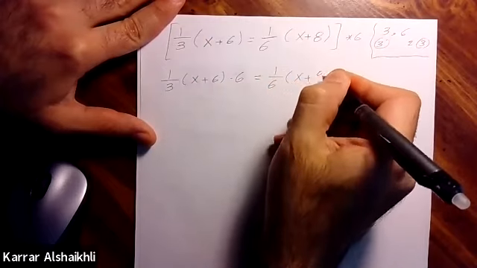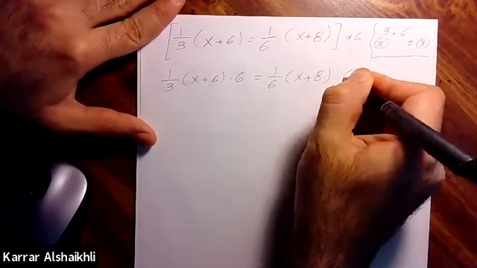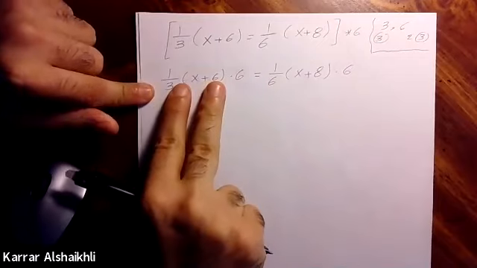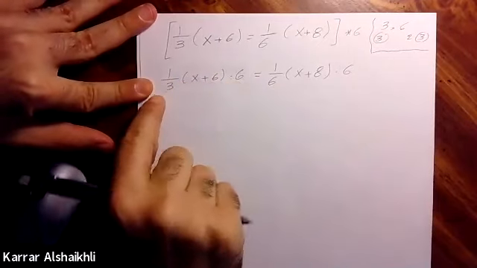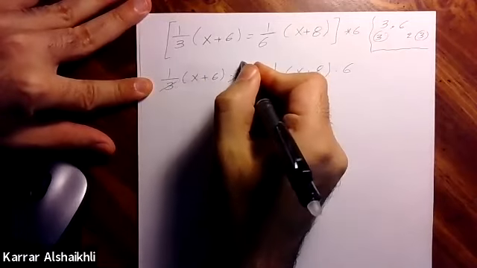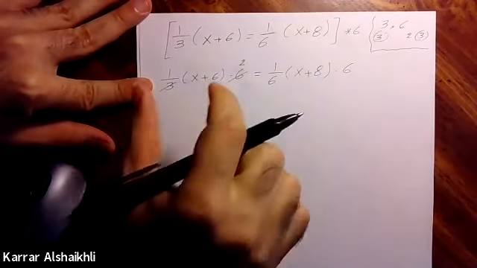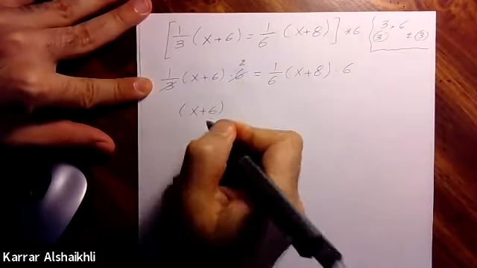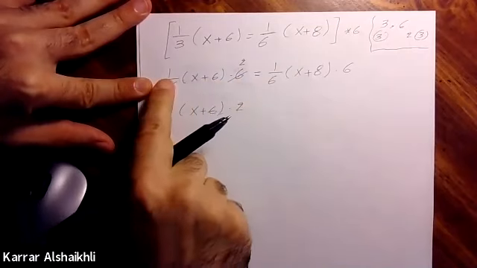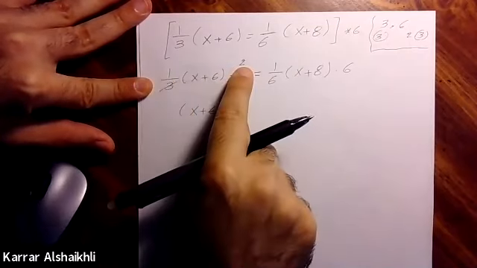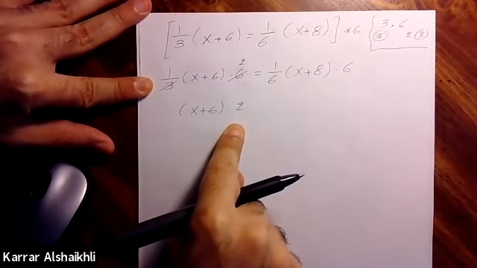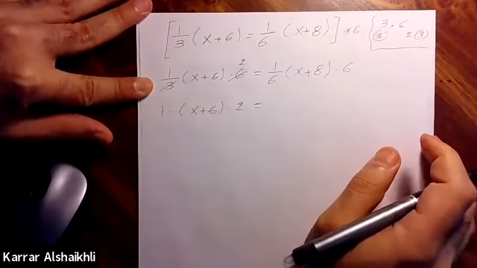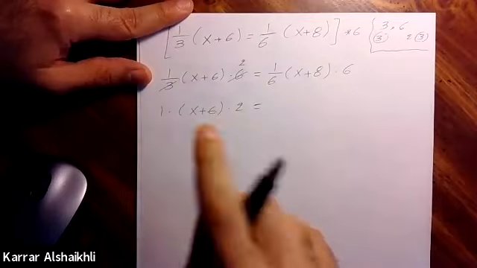Here's the parentheses times also 6. I'm going to look at the denominator and the number. I'm not going to do anything with the parentheses. 6 divided by 3 is going to be 2. So the leftover from this side is 1 times (x plus 6) times 2, because the 1 is not going to change anything. 1 times 2 is going to be 2. Equal. You can write down the 1. It doesn't change anything.